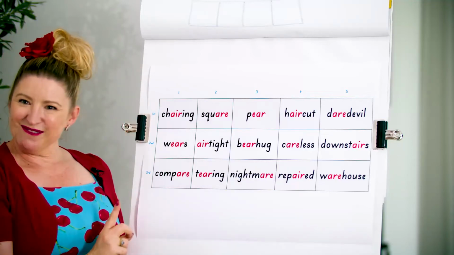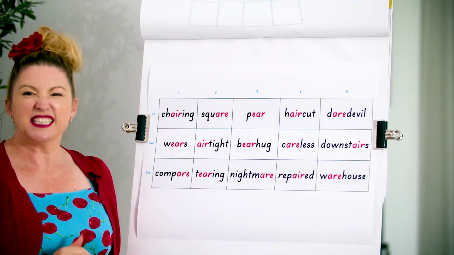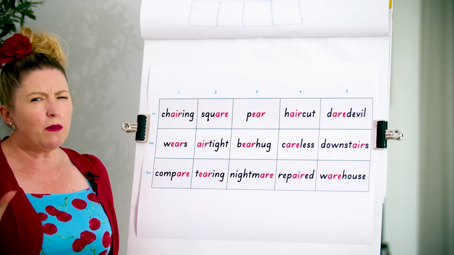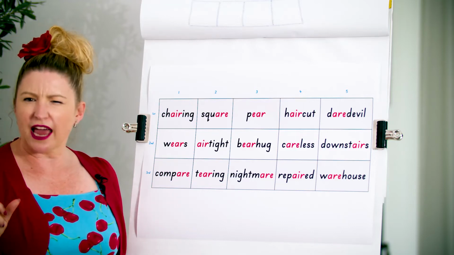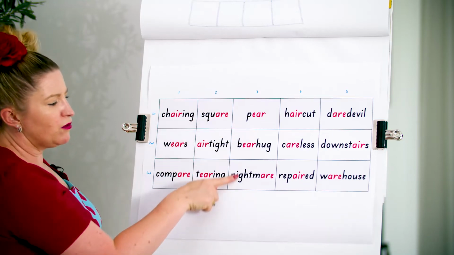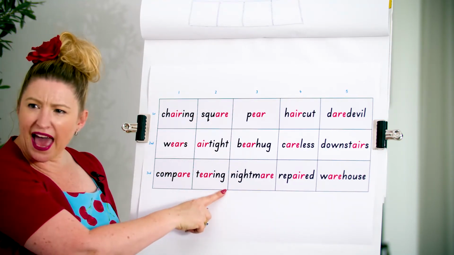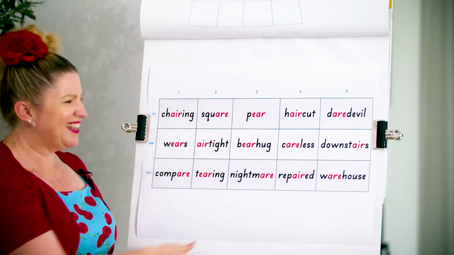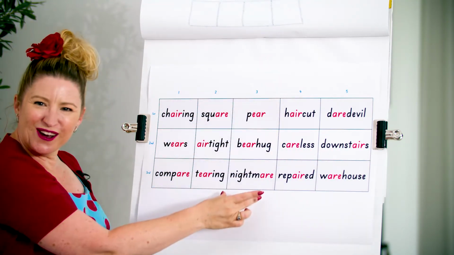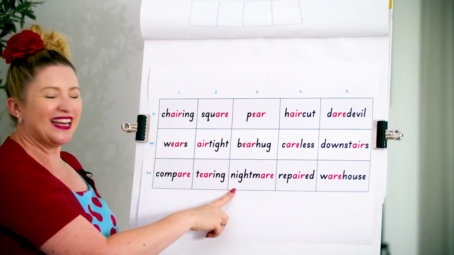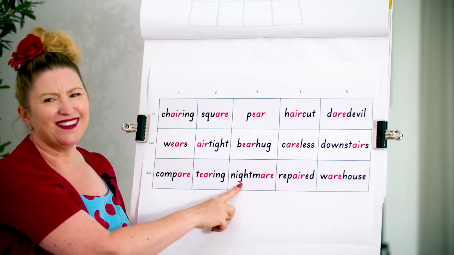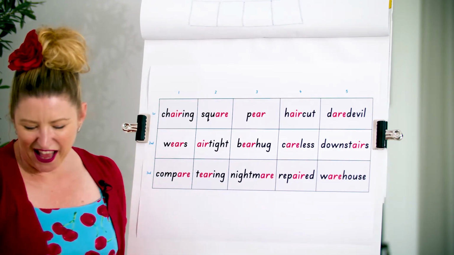In the third column, can you find a word that's a synonym for a bad dream? A synonym means almost the same. It's a similar kind of same word. Third column, sorry, not third row. This is row. Zana, this is columns. In the third column, can you find a word that means a bad dream? Did you get nightmare? I think you did. Well done. Let's get ready for our next activity.